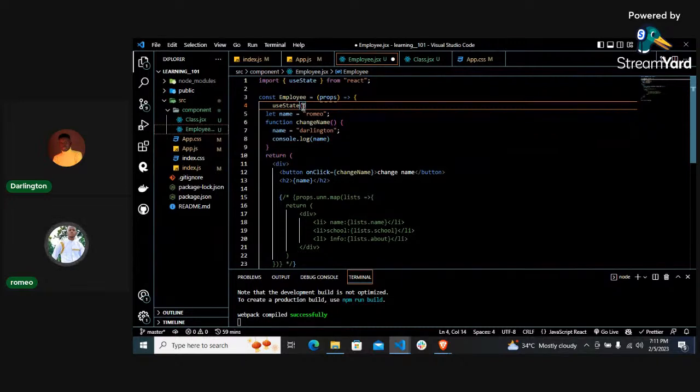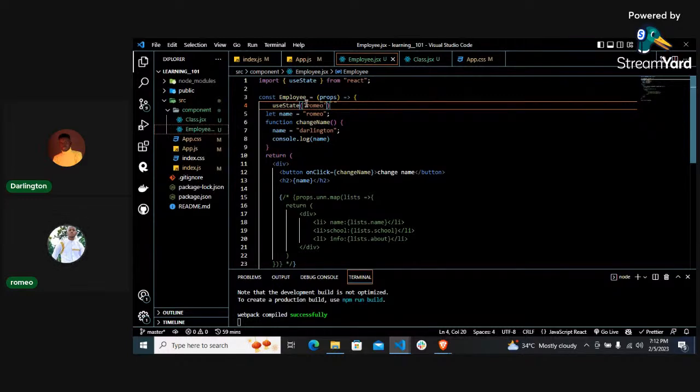So my initial value should be Romeo, right? That's the name. It accepts the initial value, and it returns two things.